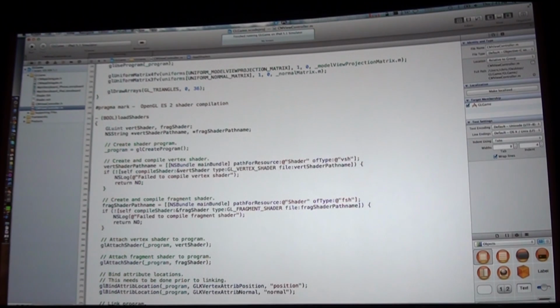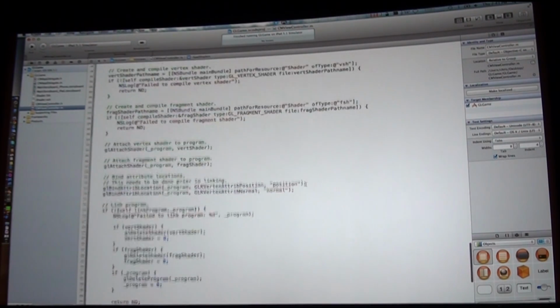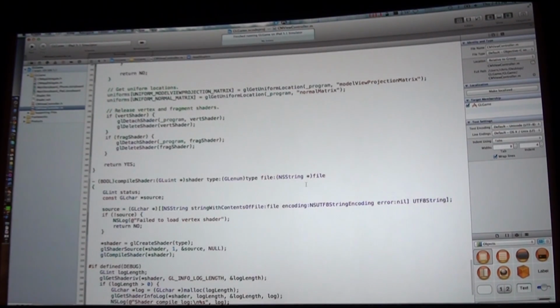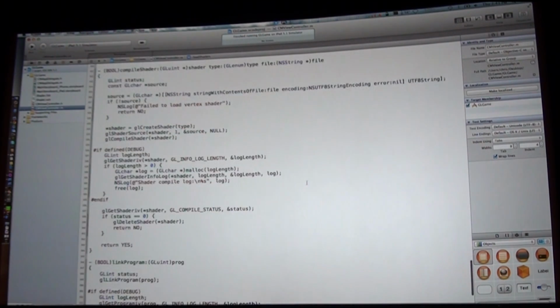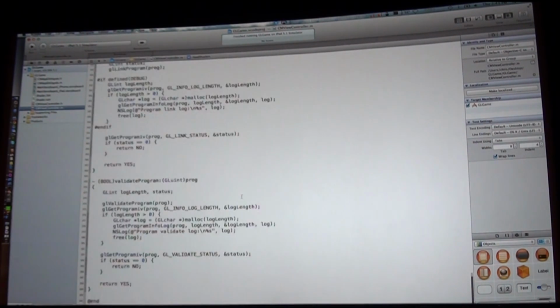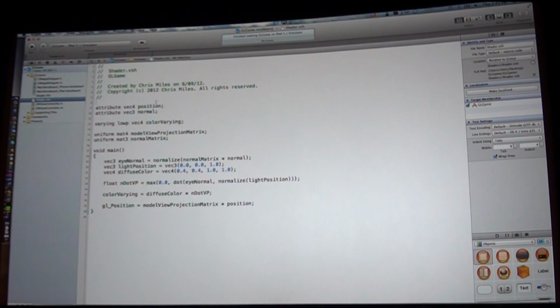Lastly, the rest of this file is really all the boilerplate code to load in these custom shader functions. I'm not going to look at that in any detail, but they've got stuff for compiling, linking them, and so on. If you're doing any custom shader program, you can copy that code as it is and reuse it. What we will do is just finish up by glancing at the shader programs, just so you can see what they actually look like.